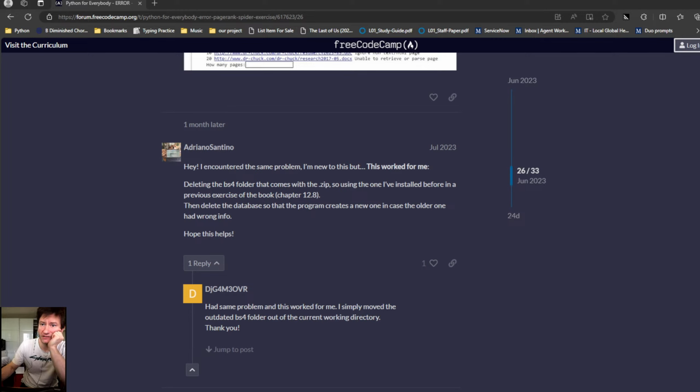So first of all, we need to reset. If we want to reset the thing, just remove the spider file, right? So I'm going to delete the file. Where is it?